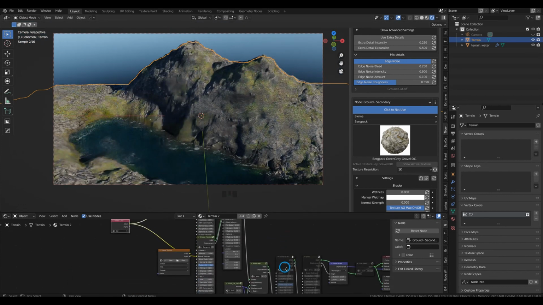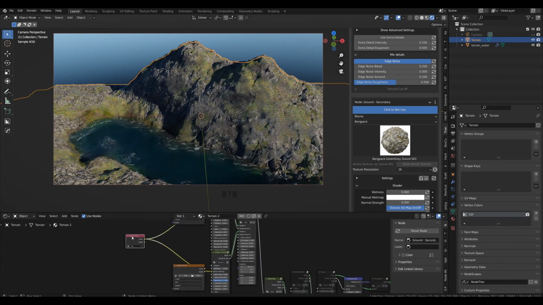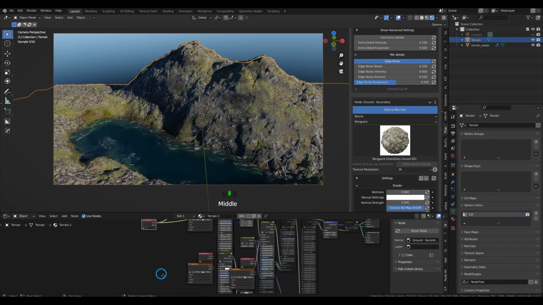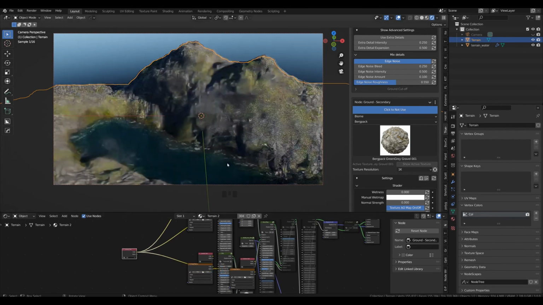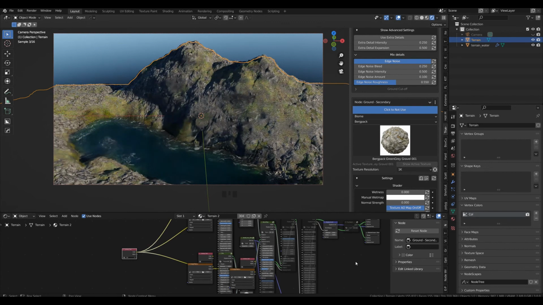And we should be able to also take this, let's bring it down a bit, and hook this up to our cliff section. Manual. There we are.